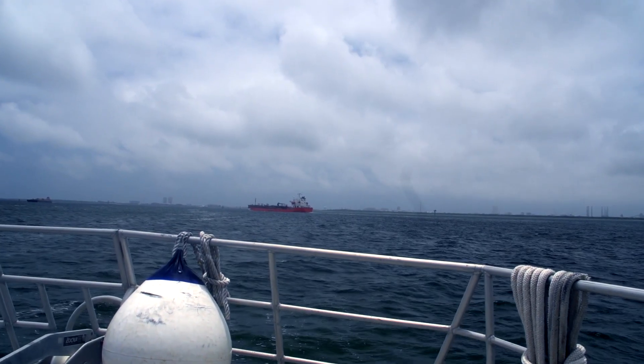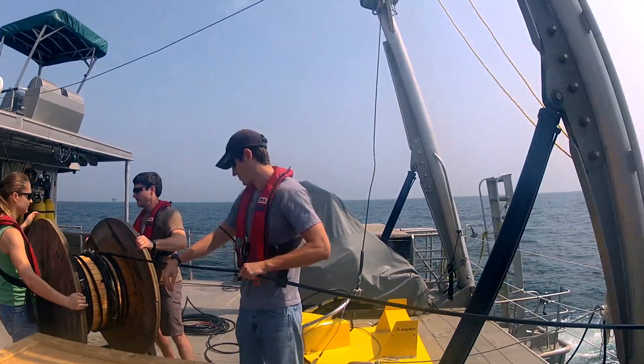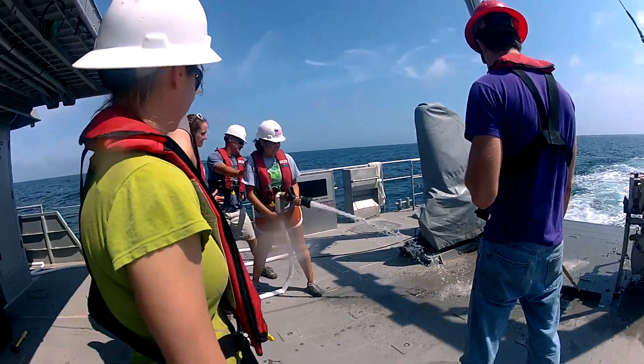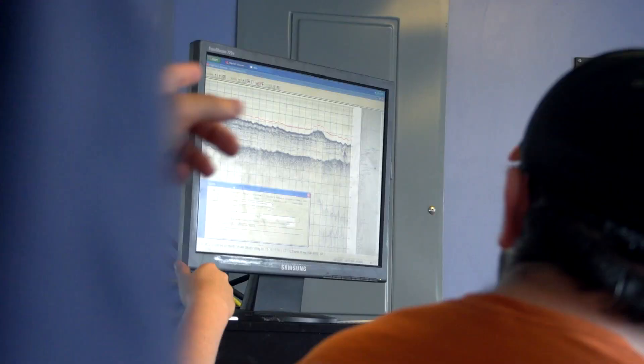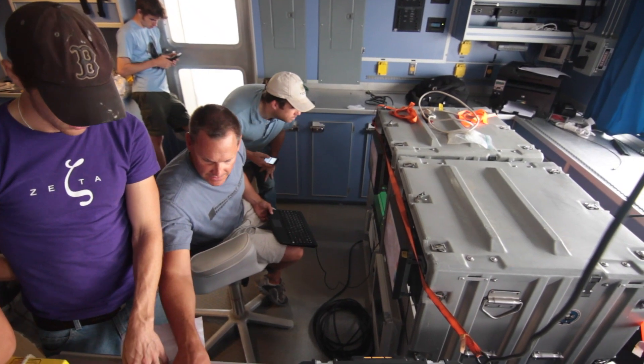They get some incredible life experiences out of the course. Many of them get to go to sea for the first time. They get a sense of what it's like to try to collect your data regardless of conditions, and they get to work together on all aspects of a project, which is a life skill you need no matter what field you go into. Together, all of us are bringing not only a great academic environment but also a very practical, common-sense one from the perspective of doing field work.